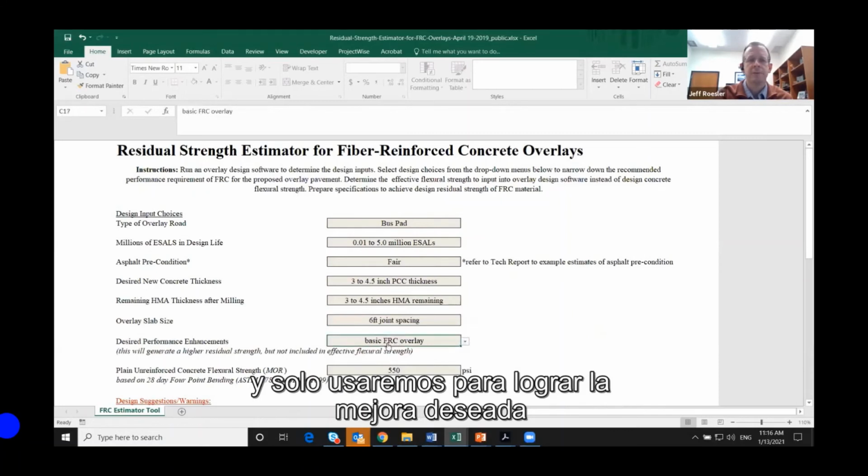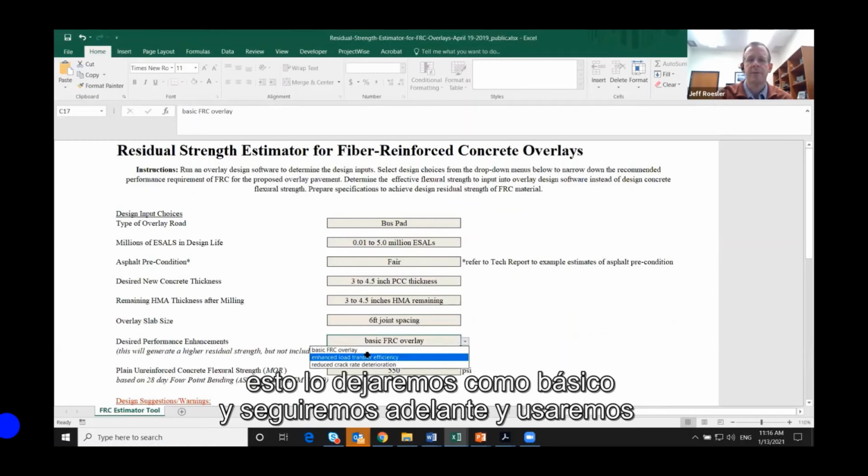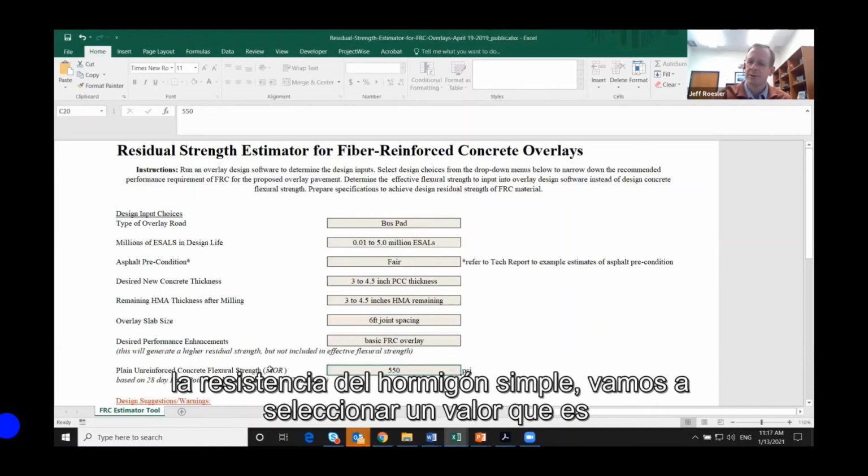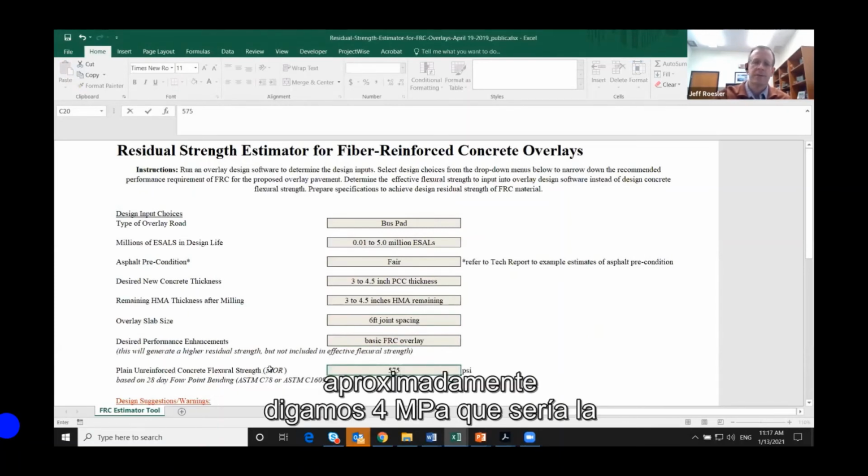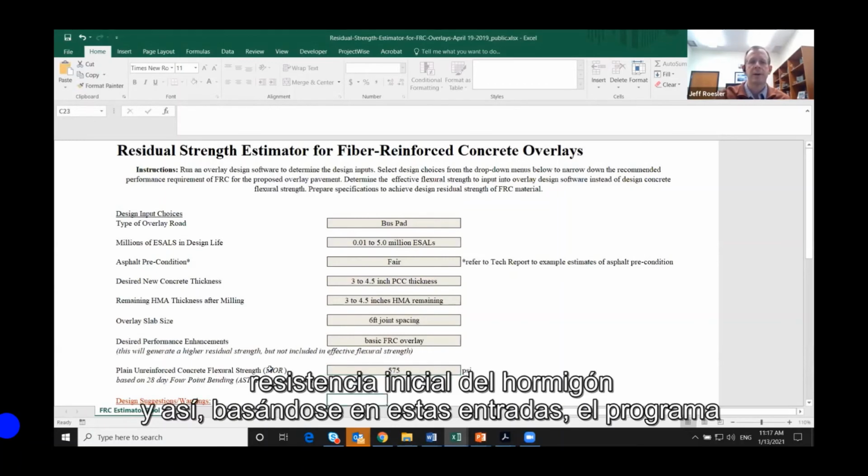And we'll just use for desired enhancement, this we'll just leave as basic, and we'll go ahead and use the plain concrete strength. We'll select a value that's approximately, let's say 4 megapascal would be the initial concrete strength.